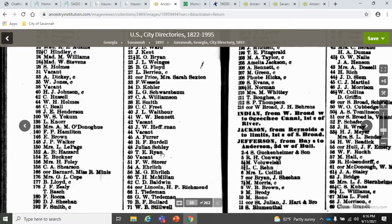So I hope you can kind of see how at each point, if you just stop so far, you might have a slightly inaccurate picture of what's actually going on with this property. This is a pretty great example of some of the ways that they can kind of trip you up. So we have Julian Schlee living here in 1893. So again, this tells me the building was probably built late the year before or during 1893. So we're curious, who is Julian? What is Julian doing to live in such a cool looking house?